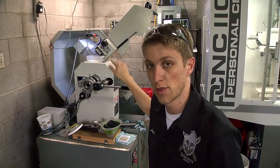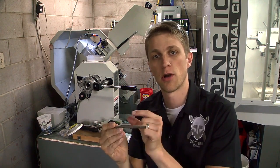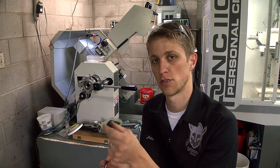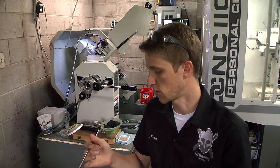Especially with an automatic bar puller — but also with a manual bar puller — when you have a length of bar you can calculate exactly how many parts you can get out of it, if you know how long your part is plus the cutoff. The parts I'm making right now are about 0.375" with the cut, and then I need another half inch to hold it in the collet. So I measure the bar, minus the half inch at the end, divide by 0.375 per part, and that gives me the number of parts I can fit in each bar.